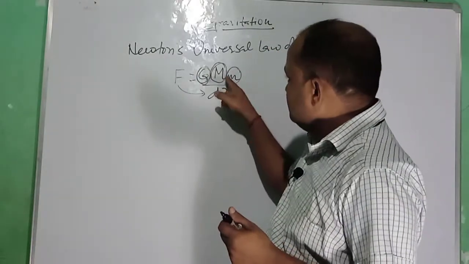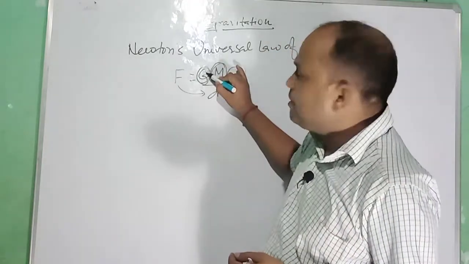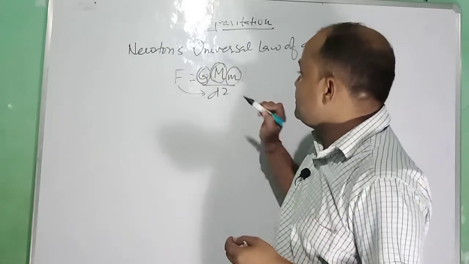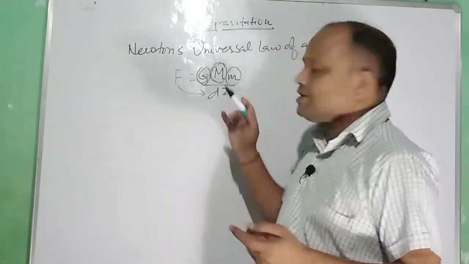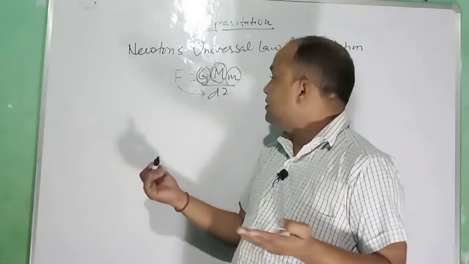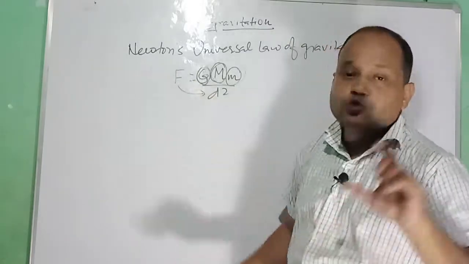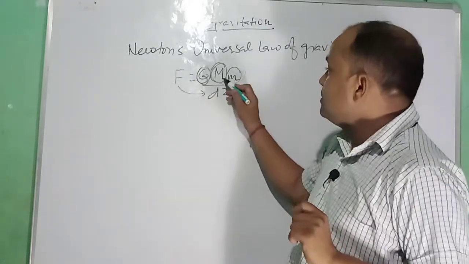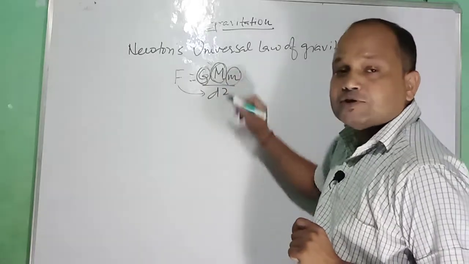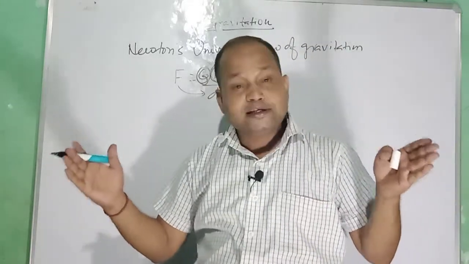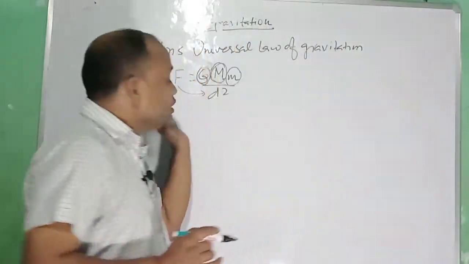Now, with the product of the mass, this G has got a constant value, 6.67 into 10 to the power minus 11 Newton meter square per kg square. But the mass of two objects may vary. Sometimes you may take the mass of earth and mass of a stone, sometimes you may take mass of sun and mass of this planet earth. So in both the cases the gravitational force will be different. Why will it be different? Because here it is in the numerator, so force has a direct relation with the mass of the object. If the mass of the object increases, then surely the force of gravitation existing between those two objects will also increase.